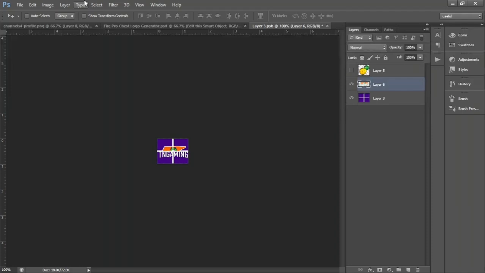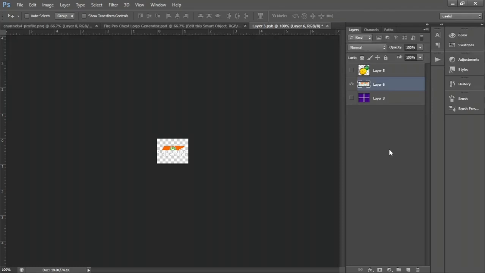Now I could sit here and drag this around trying to center it, but I like to do something a little quick. Go to Select, All, make sure the Move tool is selected. We're going to click this one right here. It centers it vertically, and then this right here, Align Horizontal Center. Select, Deselect. It should be centered. Let's turn this background off.